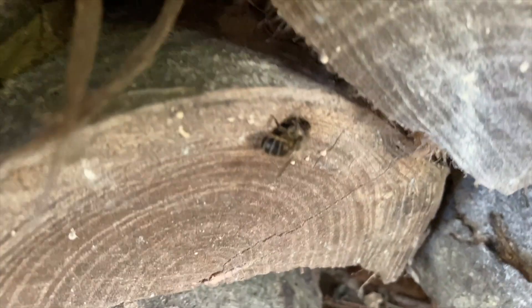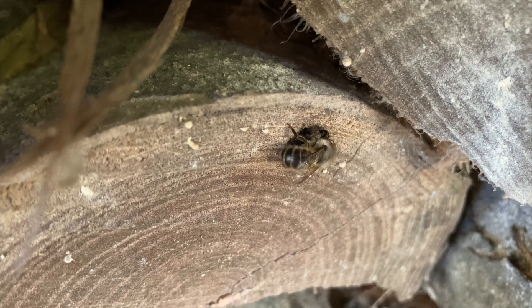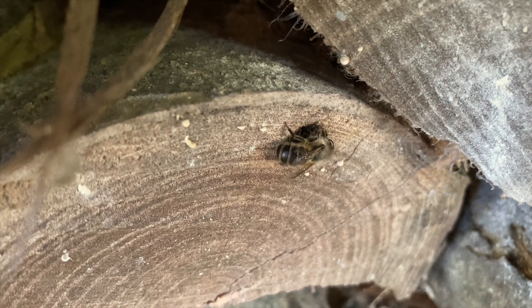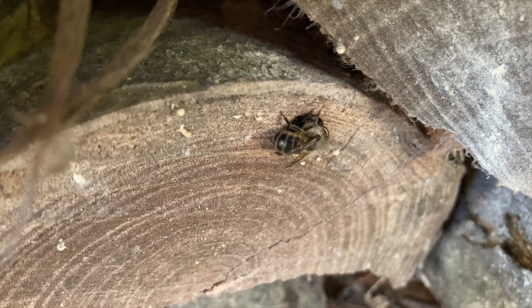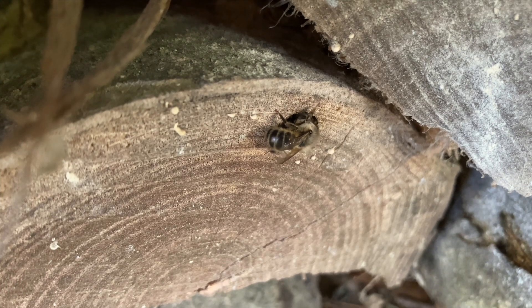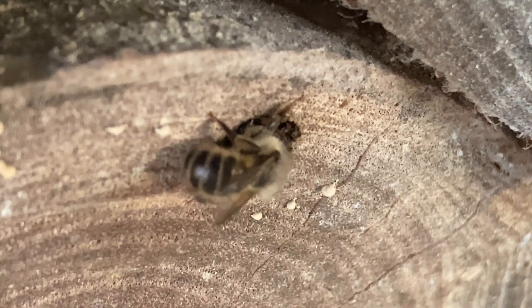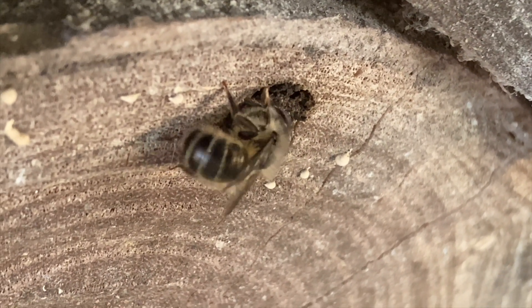Here you see one of the mason bees applying mud to the door of her tunnel. This will seal it off for the season and allow her babies to be raised inside safely. In this way they're protected from outside attack — from birds or ants and that kind of thing. There are still some risks even inside the sealed tunnel; sometimes mites or parasitic larvae from other insects can attack the babies and larvae inside, but overall it works pretty well.